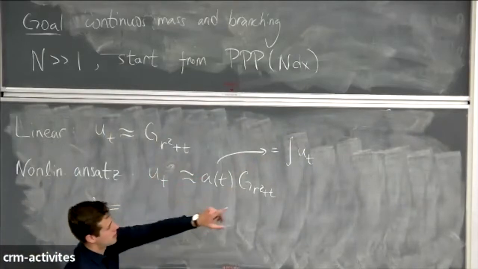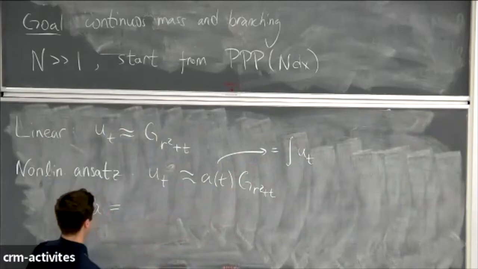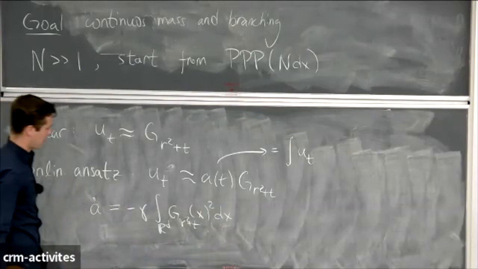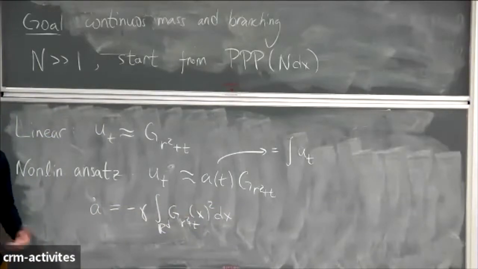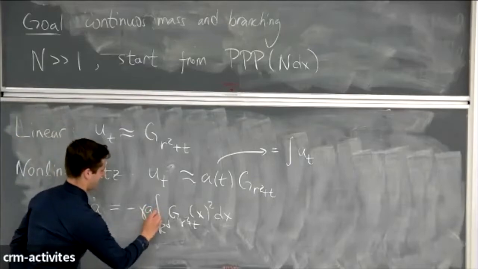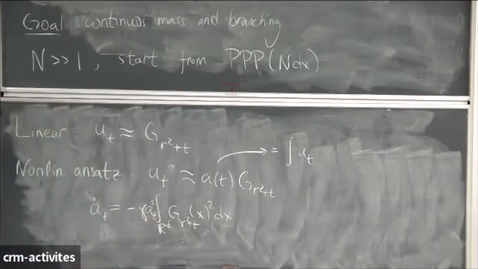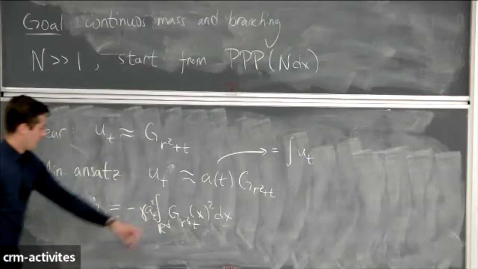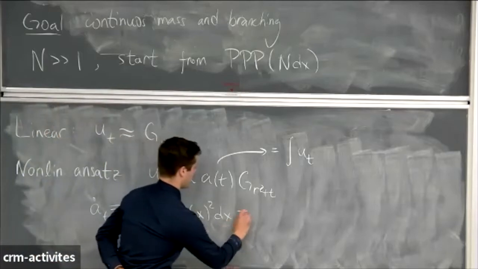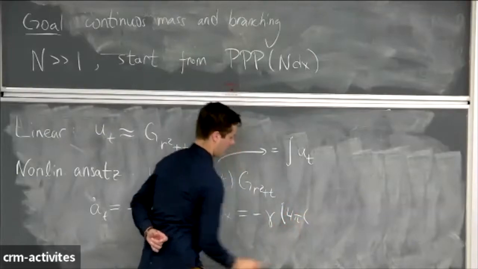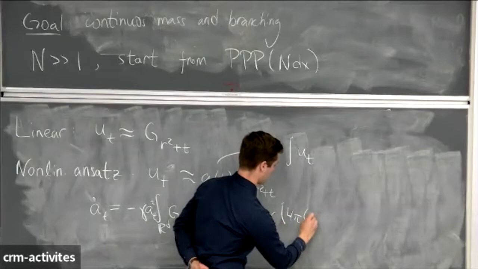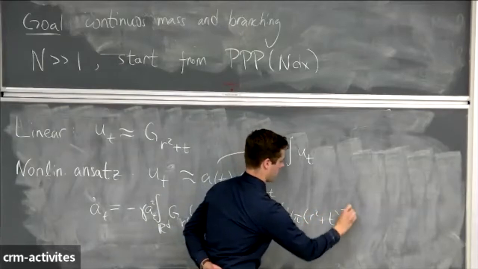And so if I plug this ansatz into the equation and then integrate in space, I will get, so I have to compute the integral of the square of the Gaussian. Now the Gaussian was normalized in L1, not in L2. So it's quite large in L2. You have A squared missing? I do have A squared missing. Thank you very much. Quite important. So I can run through a quick calculation and I'll find that I end up with a rather large L2 norm for my Gaussian.